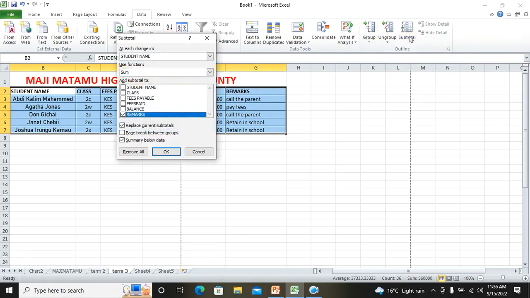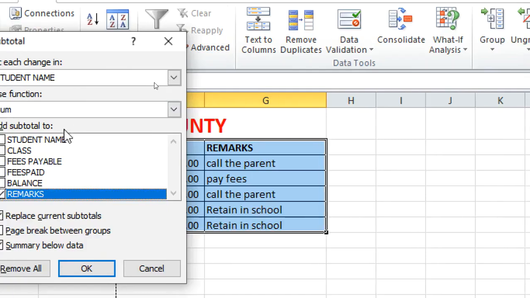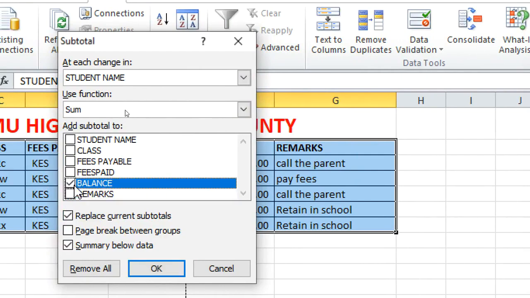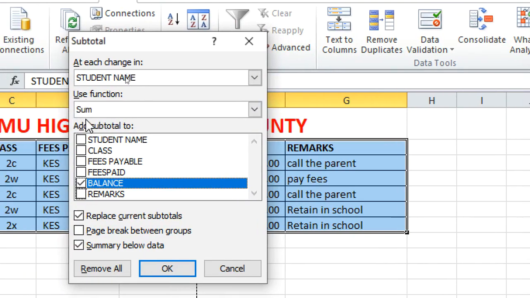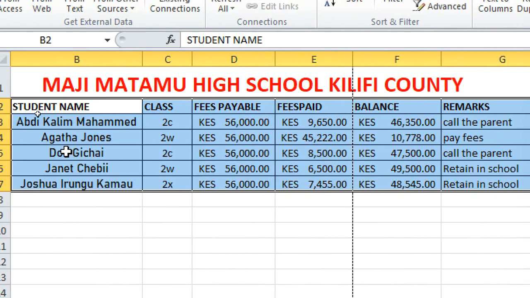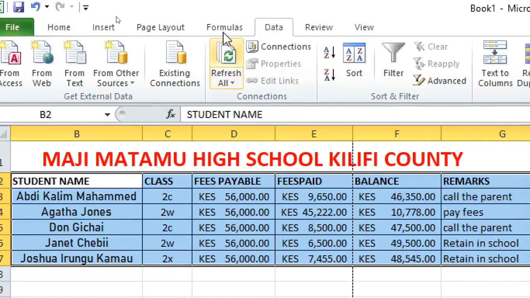Here, hit subtotals. A dialog box will appear. It's called the subtotal. So remove the tick there. Choose which is your parameter. Our parameter is fees balance. Then, which function shall we use? Always choose sum. Then, at each change in here, choose whatever you sort with. But for this case here, we are wrong. So we cancel this. We are supposed to sort this database according to class because we want to base our argument on classes. So we go back, sort.